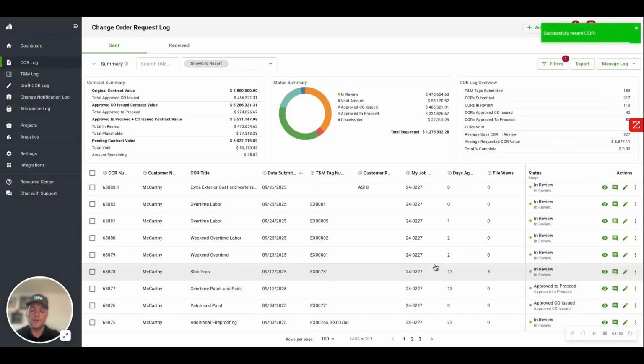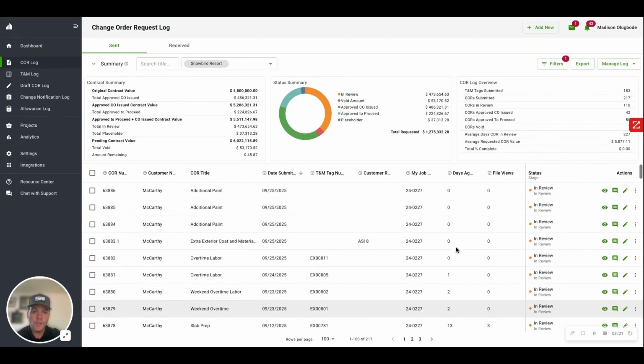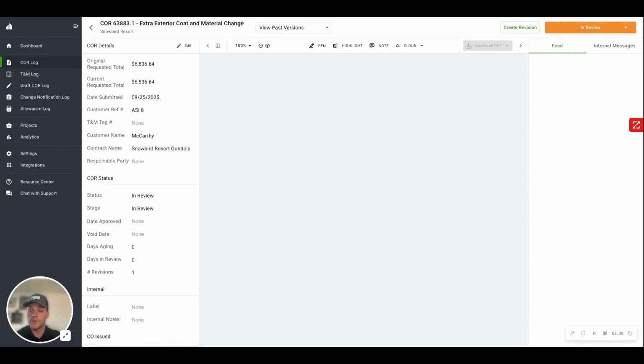You don't have to go back through your emails, your project folders, and spend a lot of manual time finding out which change orders are past due, which ones I need to follow up on. We'll give that information to you at the touch of a fingertip and give you the ability to send that super quickly. We'll go ahead and jump into one of these change order requests now and take a look at some of the backup information we'll automatically keep track of for you.